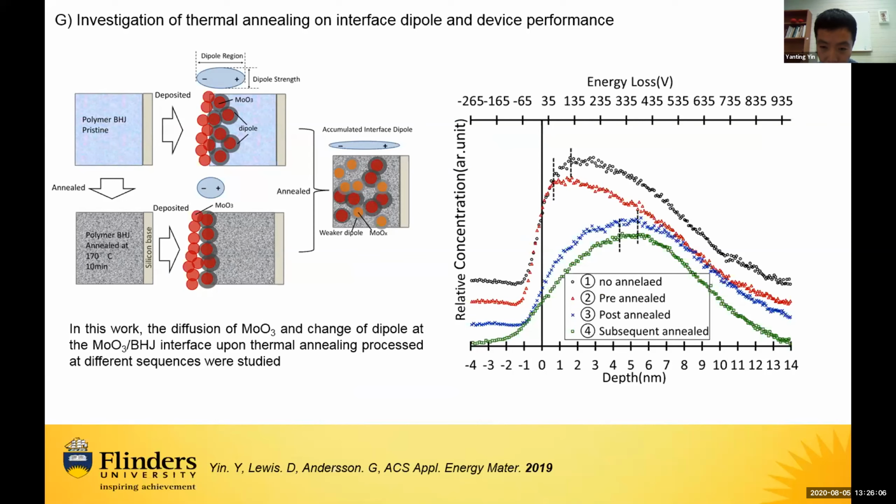What we can see is, in terms of the distribution of moly oxide, with the pre-annealed sample, the moly is sitting very close to the surface, forming a sharp interface. But the whole structure is significantly changed with the post-annealing process. We annealed the system again, or we didn't do any pre-annealing of the polymer BHG. The moly oxide penetrates deeply inside the polymer BHG with thermal annealing, forming a more mixed interface.